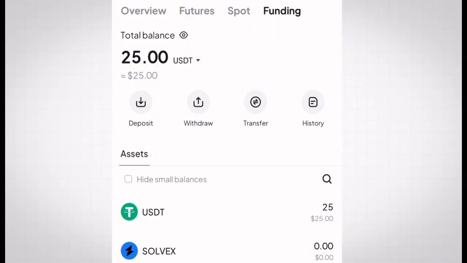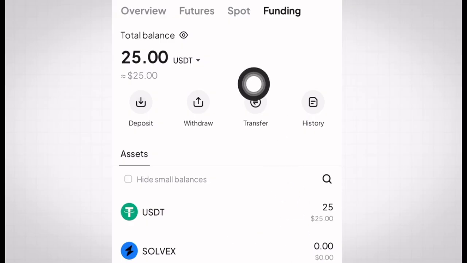Now with that said, you've got funded. Basically, immediately you get funded, all the money is going to be at funding, as usual and normal. And you can see they have the funding interface, the spot interface, and the futures interface. Now we want to make money using the futures interface, and I want to teach you how to trade using the futures interface. What do you want to do? You want to go ahead and transfer this money to the futures interface. And how do you do that?